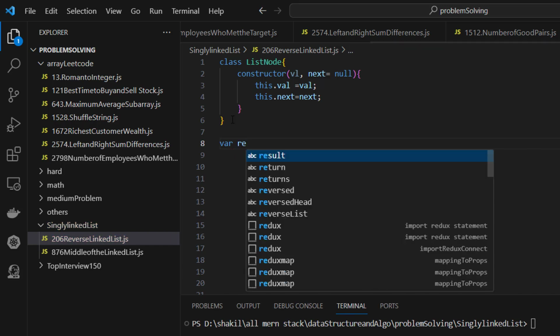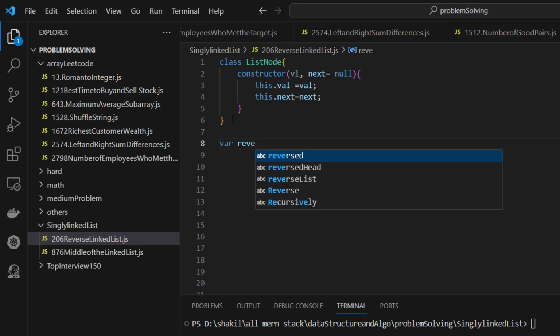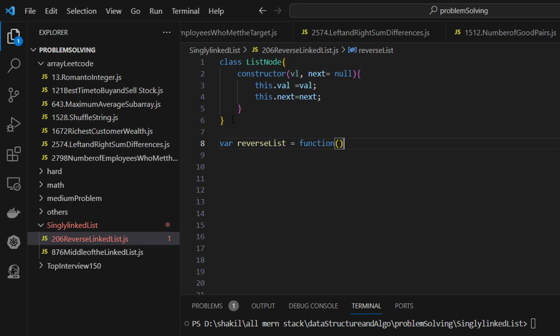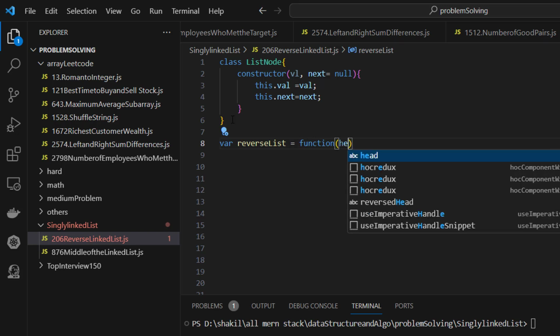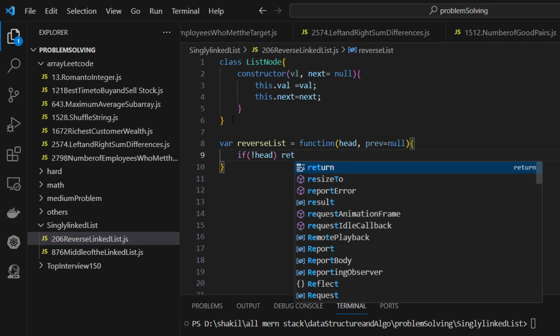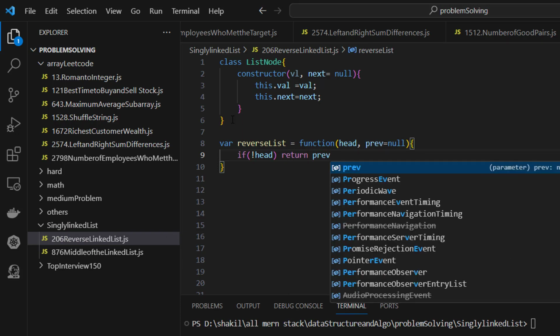Okay, var reverseList equal to function, head and prev equal to initially null. So if head is null, then return prev.